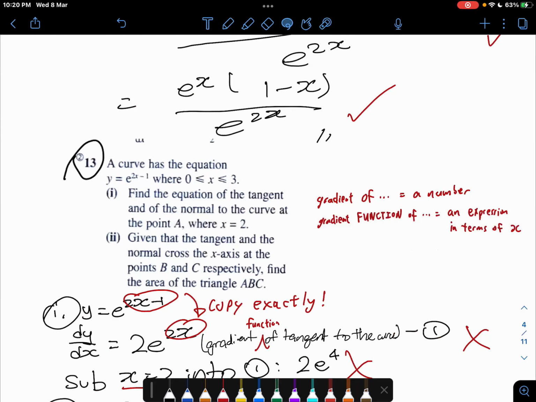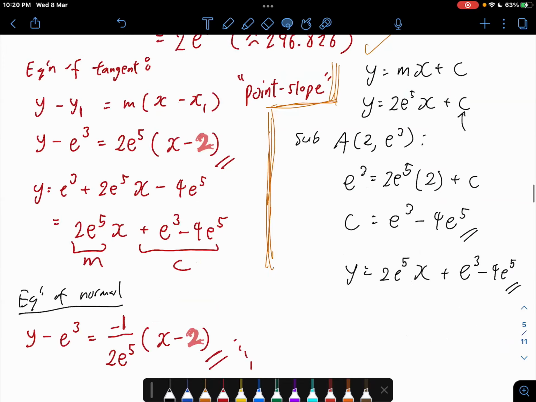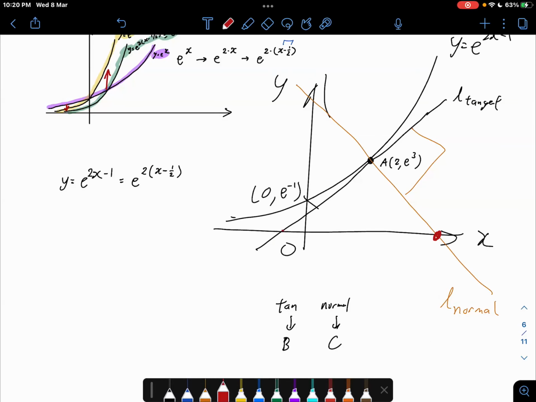Okay, let me just bring this down. So where's my point B and C? Here and here, right? Yes. The tangent is at point B, so this is point B, there's point C. Then find the area of this triangle. What angle is it over here? It's 90 degrees, because the tangent is a straight line. So of course it's 90 degrees, which means, how do you find the area of a triangle when you've got 90 degrees?